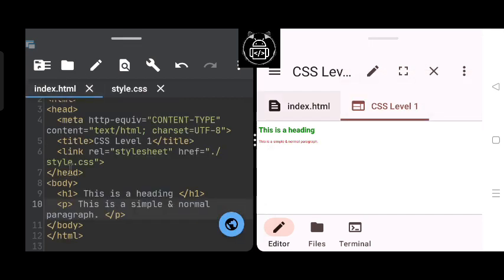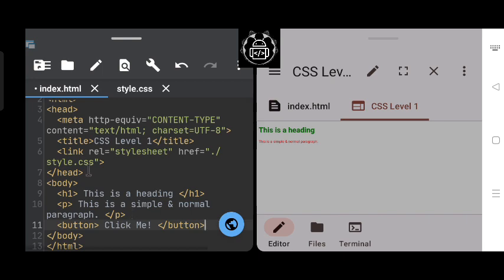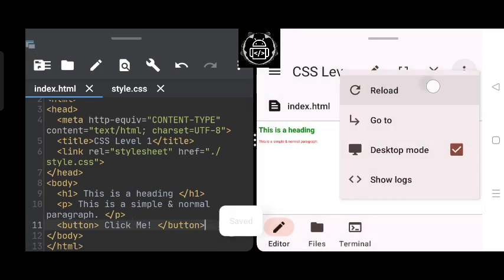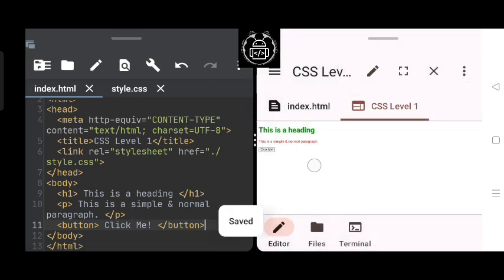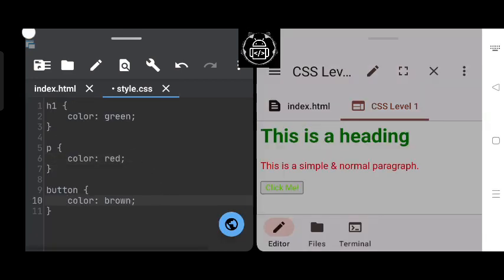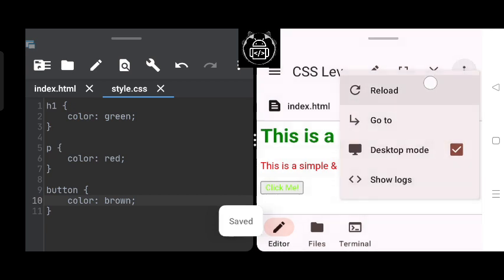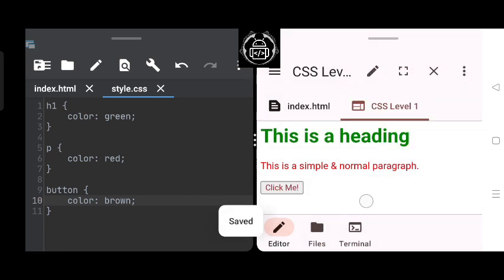We can do this for a button. I created a button and on the button I wrote click me. By default, it has color black. I want to give it another color, so I can simply write button for the selector. Now we will set its color value to brown. After saving this, our click me button is displayed in brown color. So this way, we can set the colors for the foreground of different elements. I have already covered various elements in my HTML video, so watch the old videos and learn many things about different elements. So this was how the color property works.